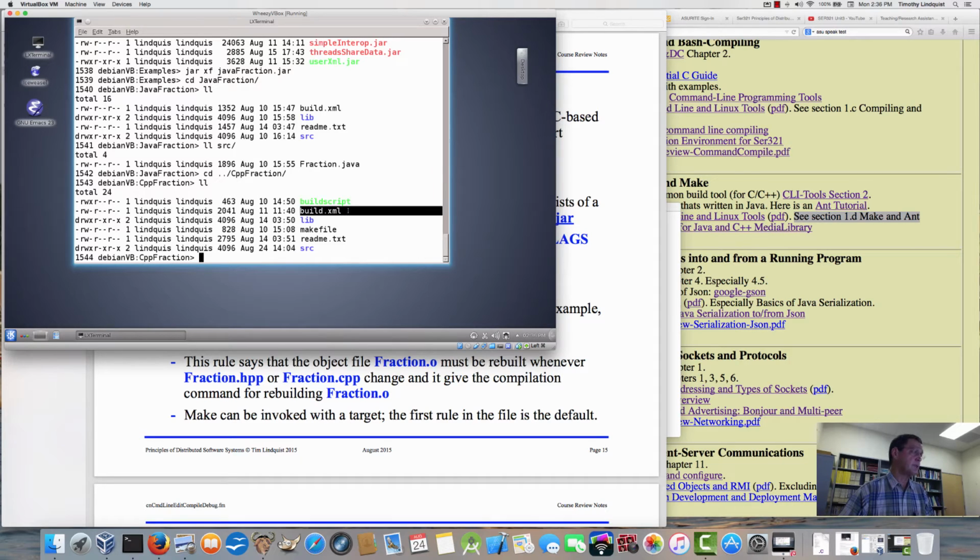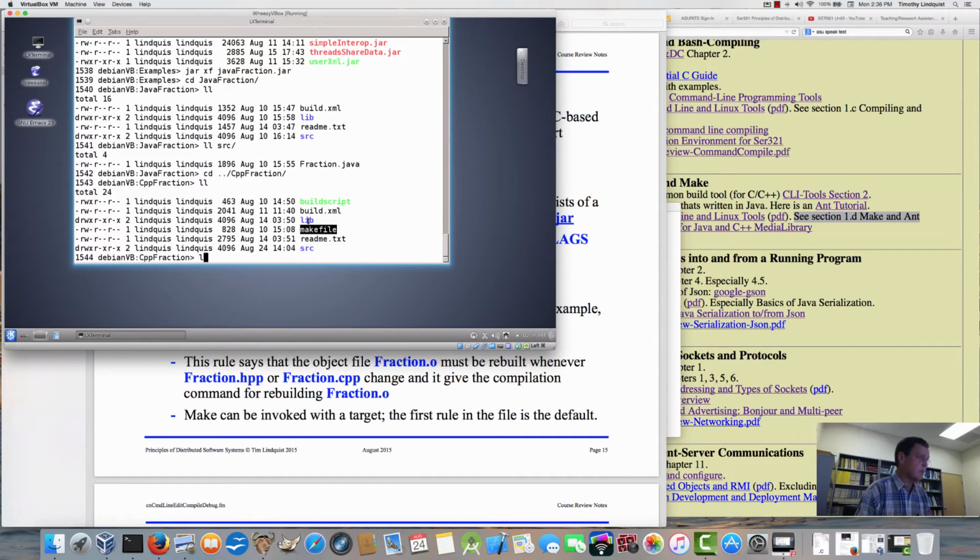A build.xml, which means that you can ant compile this project. And there's also a Makefile, which allows you to use make in order to build, and it's not for execution, it's just for building, and a readme.txt file, which explains all the stuff I'm explaining.